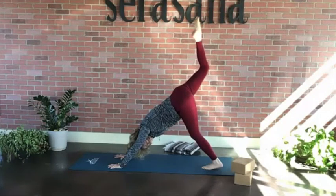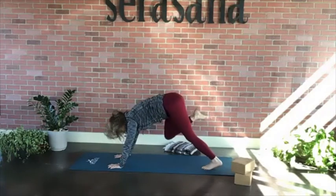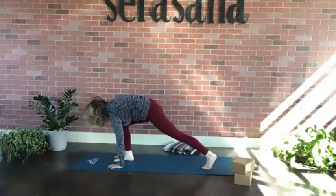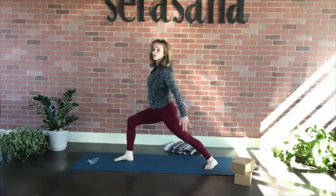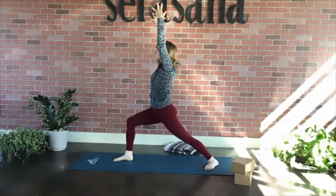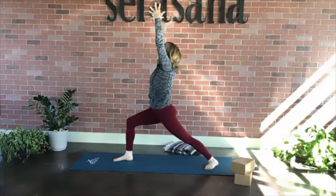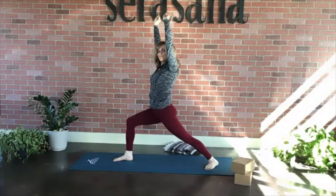Hold that up, and then bend that right knee, and we're gonna reach through and plant that foot right in between our hands, plant that back foot, and we're gonna come into warrior one. Sweeping the arms up towards the ceiling, spreading the fingers nice and wide. Maybe you make a fist and rotate the wrists here. Stacking the knee right over the ankle.